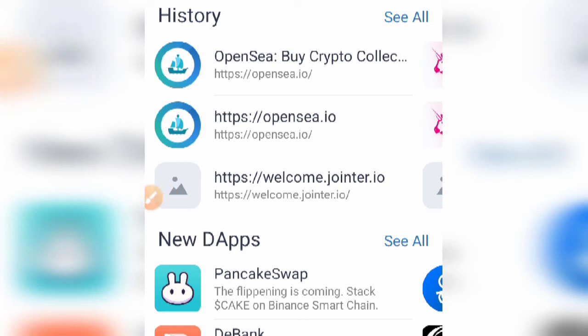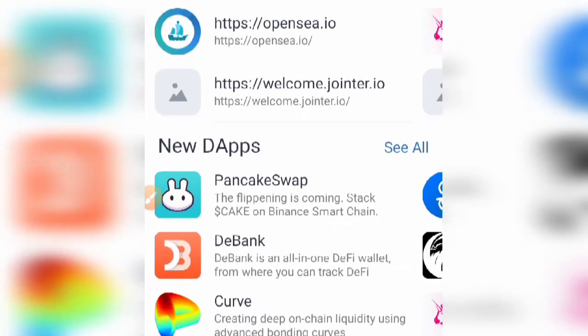It automatically links the app's web link and your Trust Wallet, your Ethereum wallet, to that app. You can't use some of these decentralized app links on a normal browser. You have to use them on the app browser, which is found in a wallet like Trust Wallet.